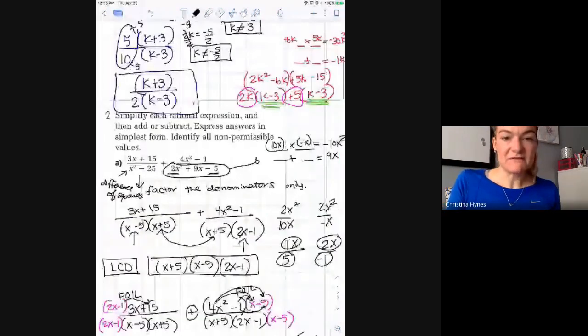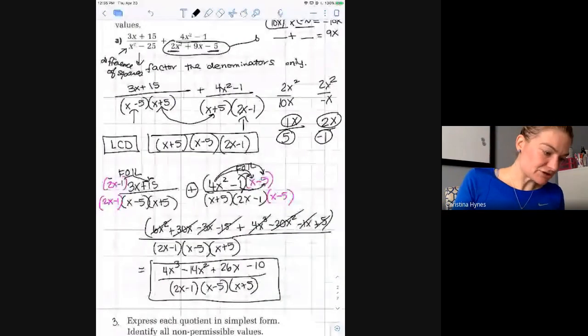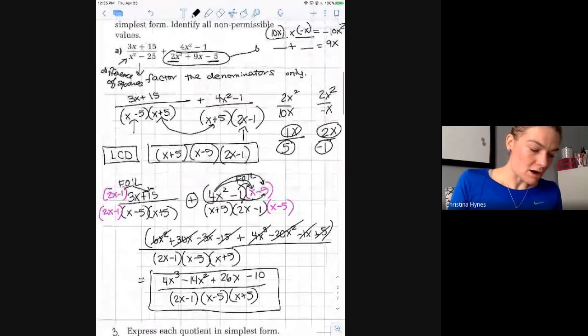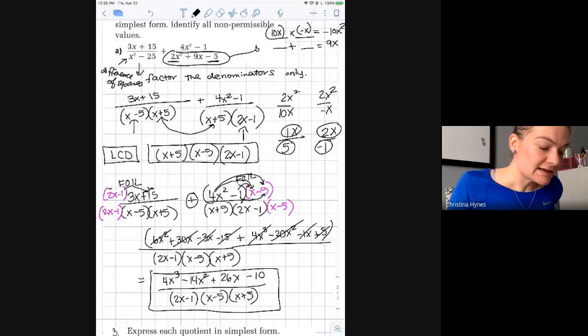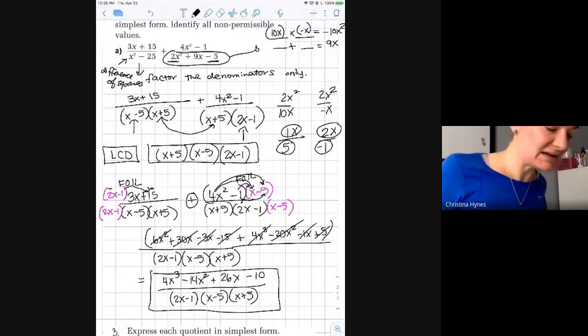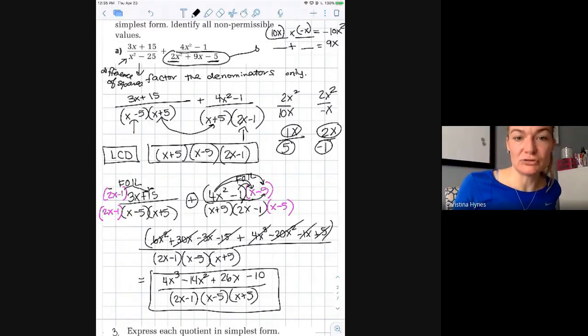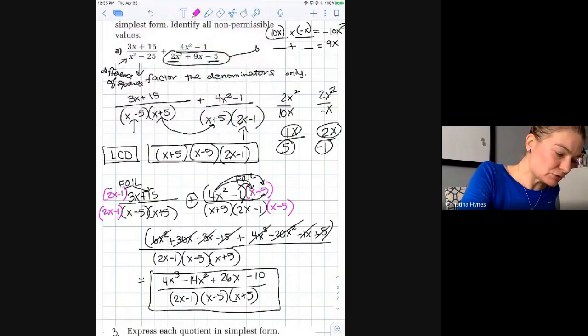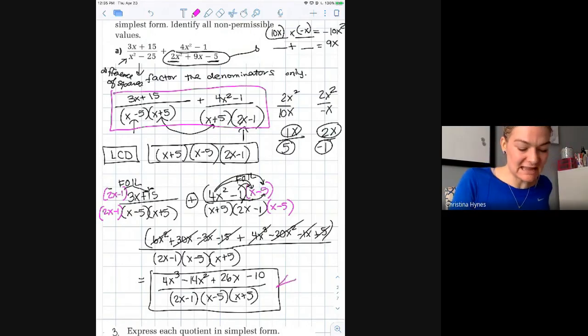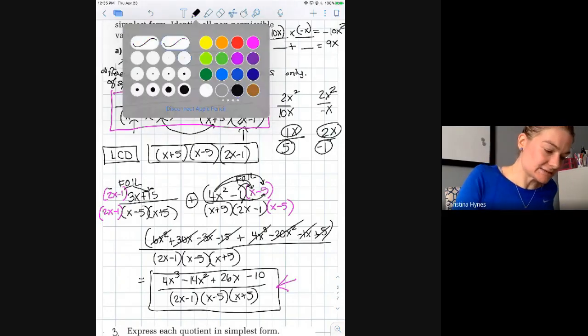Now I'm going to find my non-permissible values as well. So the non-permissible values come from your denominator. So you always want to take it from the original factored question, okay? Because you don't want to cross anything off and lose them. You don't want to take it usually from the answer, because sometimes you'll simplify and you might forget some. So the best place to find your non-permissible values would be in this step right here. And they'll actually be the same as in the answer. So it really won't matter in this question, but sometimes it does.